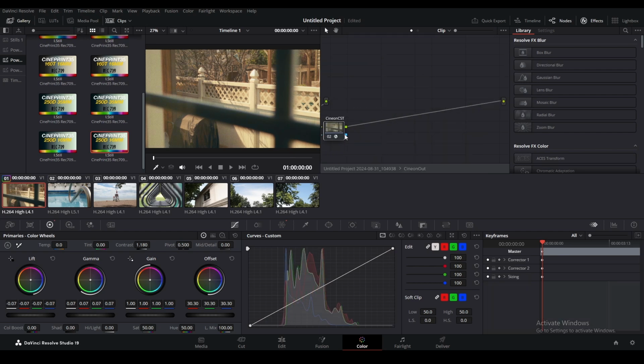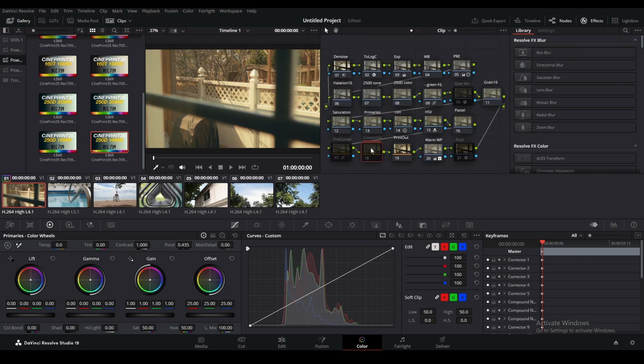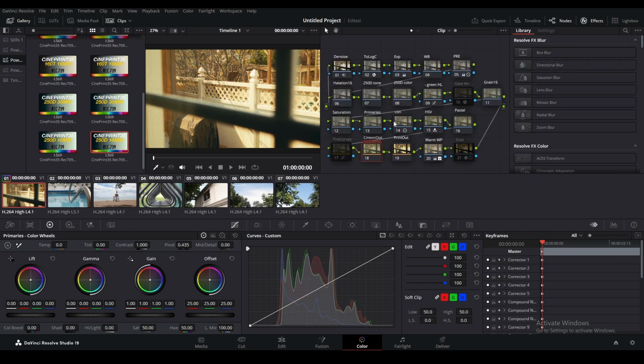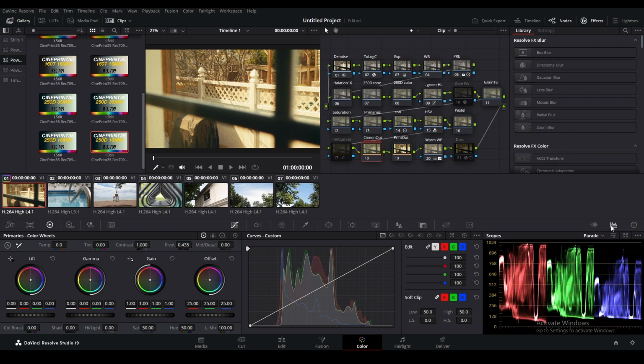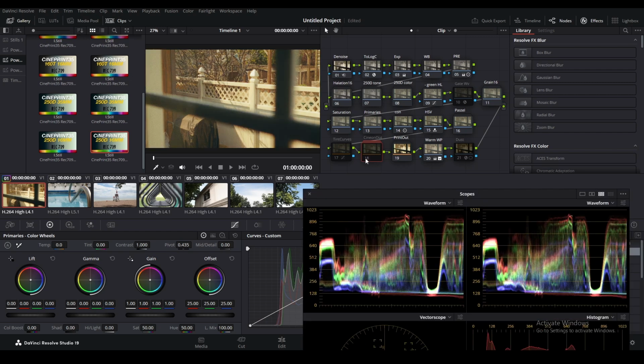And then this, which is Cineon out. But what I do is you got Cineon pre, Cineon CST. I turn CST off. So now if you go back out and if you look at the curves down here, that wave, actually, look at the waveform over here. It just gives you more range.